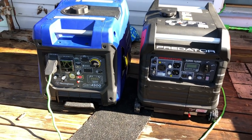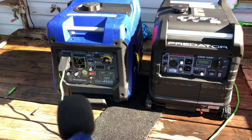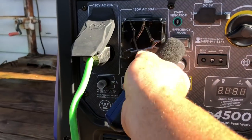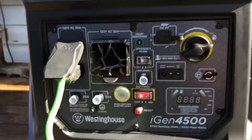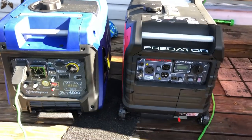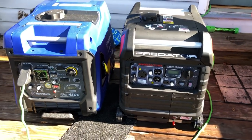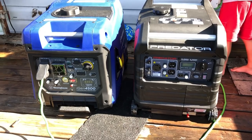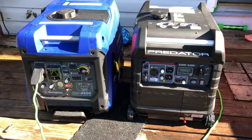But if you need more wattage for just a little bit more money, and you're able to find a unit that doesn't have the choke problem, and this one came with an upside down plug, just like you've probably read on all the reviews. It's got the electric choke issue, which I haven't had. But both of them, right out the box, like I said, this is the third unit of the Predator that I've gotten. And the first two ran horribly. Ton of metal shavings with the Predator on the first oil change. The Westinghouse wasn't so bad, but take a look at my videos.